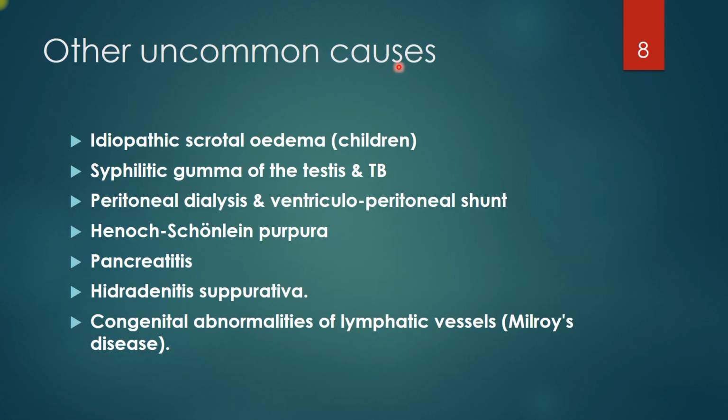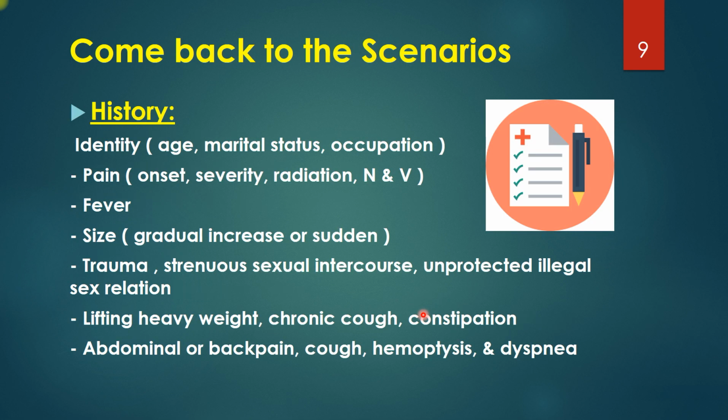Other uncommon causes of scrotal swelling, with or without pain, are idiopathic scrotal edema in children, syphilitic gumma of the testes, tuberculosis of the testes, peritoneal dialysis, ventriculoperitoneal shunt with pooling of fluid into the scrotum, Henoch-Schönlein purpura, pancreatitis, hidradenitis suppurativa, and congenital abnormalities like Milroy's disease, which is a congenital abnormality of lymphatic vessels.